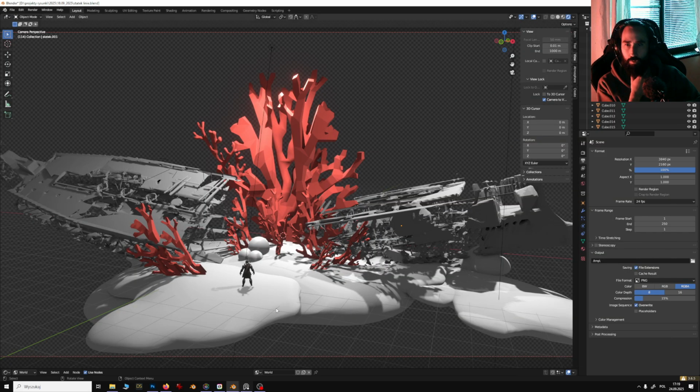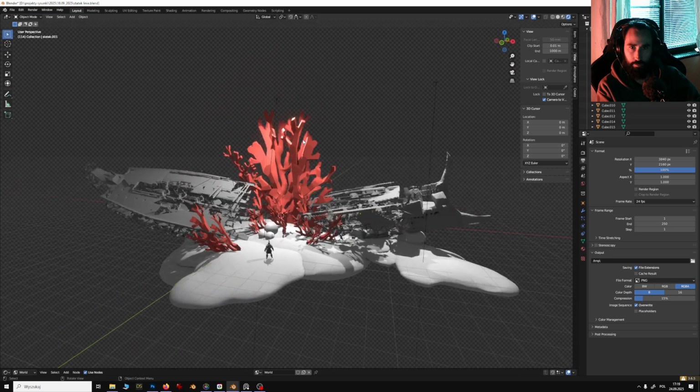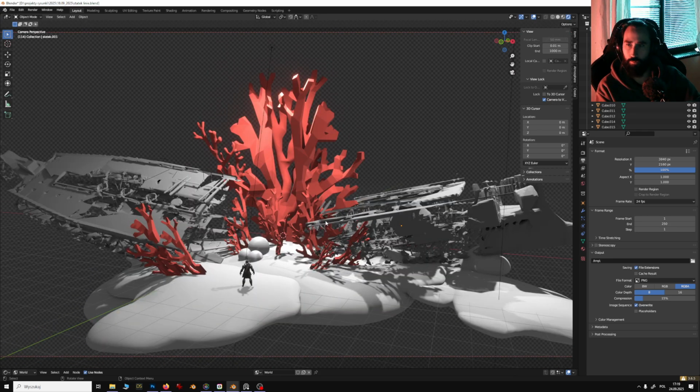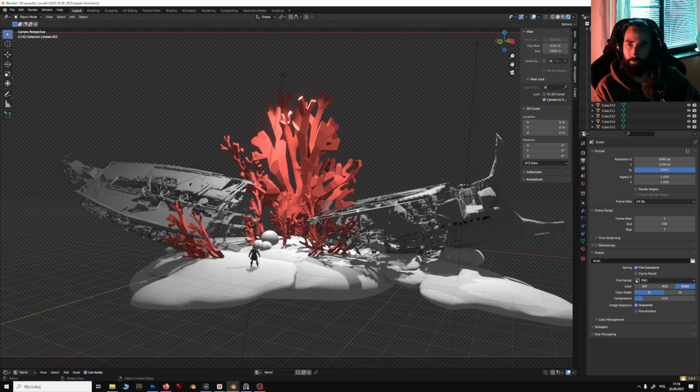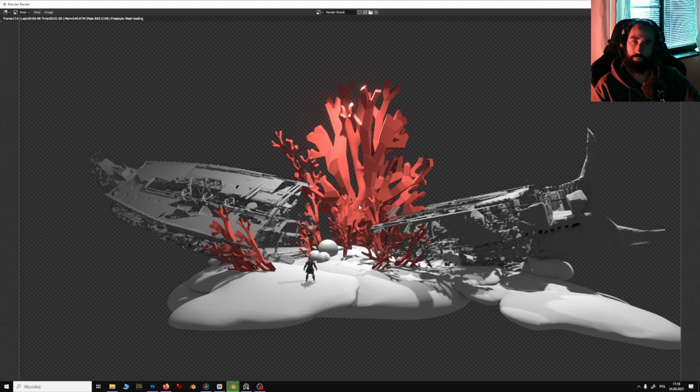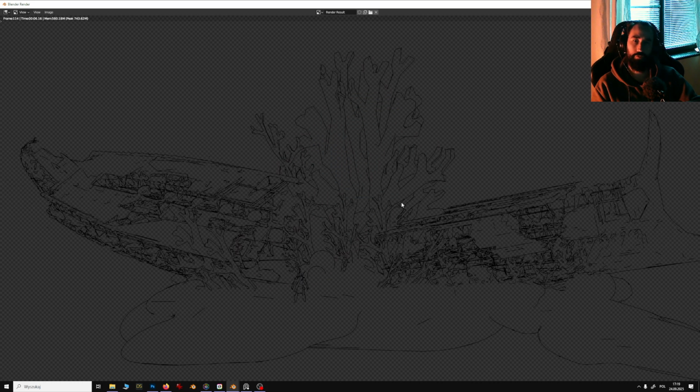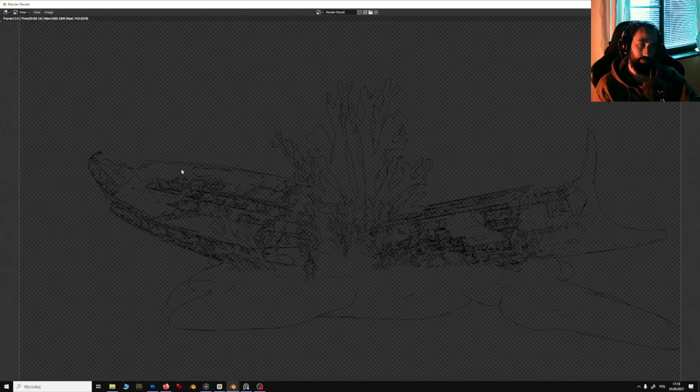Now if we press F12, we have the render, and here it's counting the render. Basically you probably want simpler, less dense scenes for the line work, because previously I tried to render my scene with the full illustration and it took ages and it didn't complete. So you probably want something simpler with no textures, and you can then use it for your overpaint.